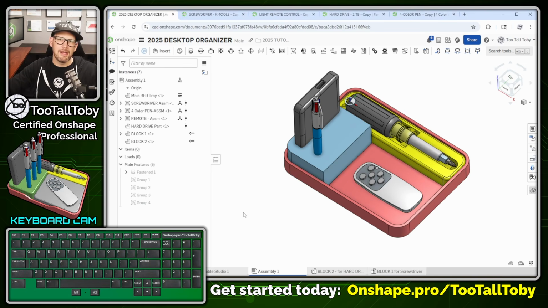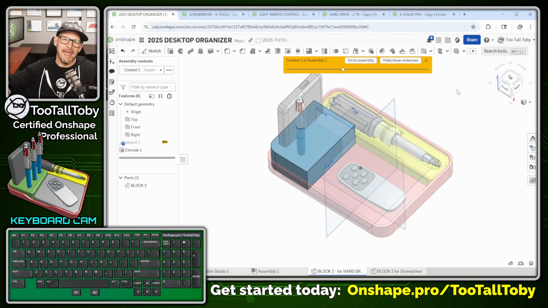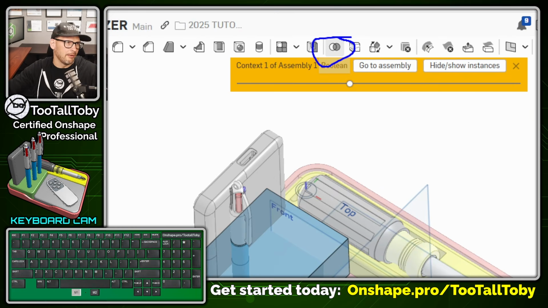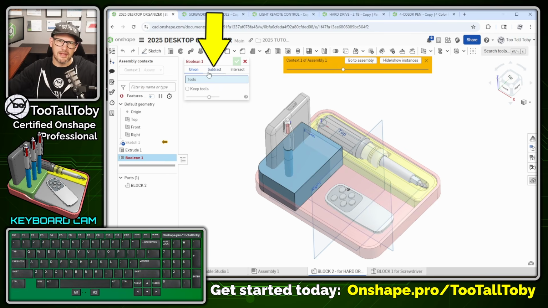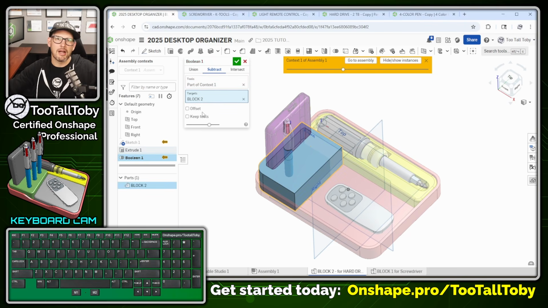So that part's starting to look pretty good. I think now we're ready to add in the cavity for that hard drive. So let's go back to a right click here and we say edit in context and we say context 1. That takes us back into that edit mode where we can see this entire part. And then let's launch a Boolean command. So here's the Boolean command on your toolbar, or if you don't know where it is, you could do a search. I'm just going to grab it right here, right from the top of our toolbar here, Boolean. And this is going to be a subtract. And so the tool is going to be the hard drive. You just pick the entire part there. And then the target is going to be this block that we just created. And we're going to use the option here for offset.